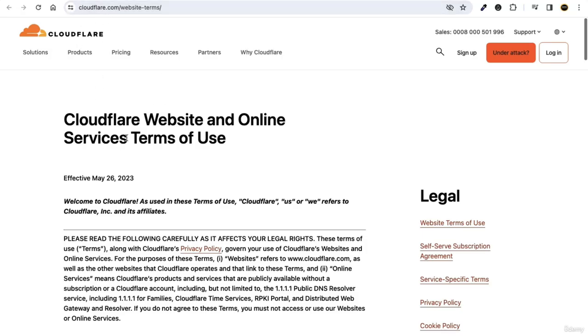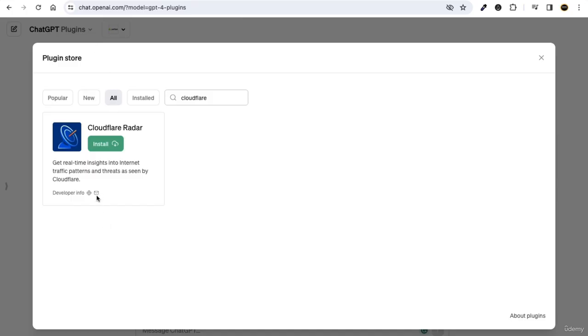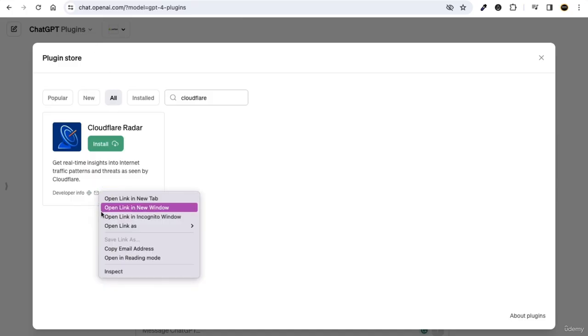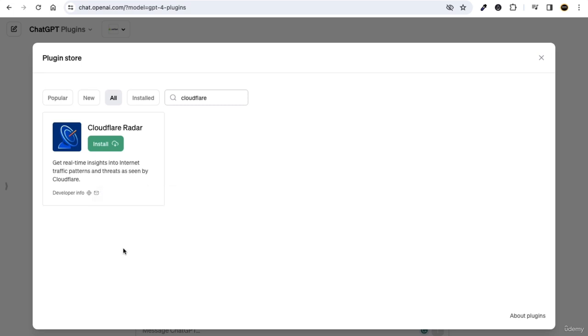If you have any problem with any plugin, make sure you contact support or search their knowledge base. Otherwise, you will see this email icon. Just right click and click on copy email address, and then you will be able to copy the email address of Cloudflare, or the developer of this plugin.